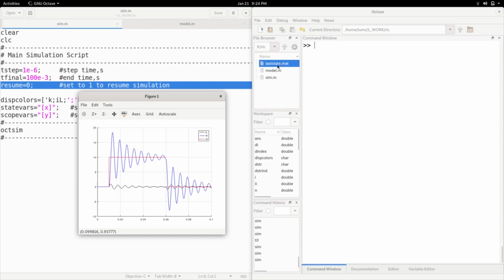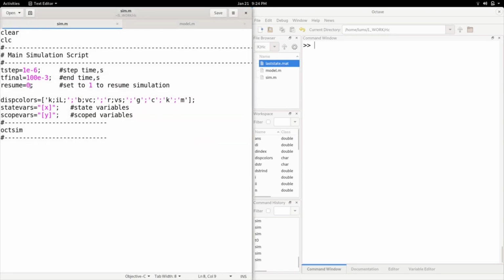If we make resume is equal to 1 here, then execute the simulation, then all the initial conditions of the states will be taken from the last state.mat file, and T naught will be the final value of the previous simulation set, and all calculations will be done from there on.